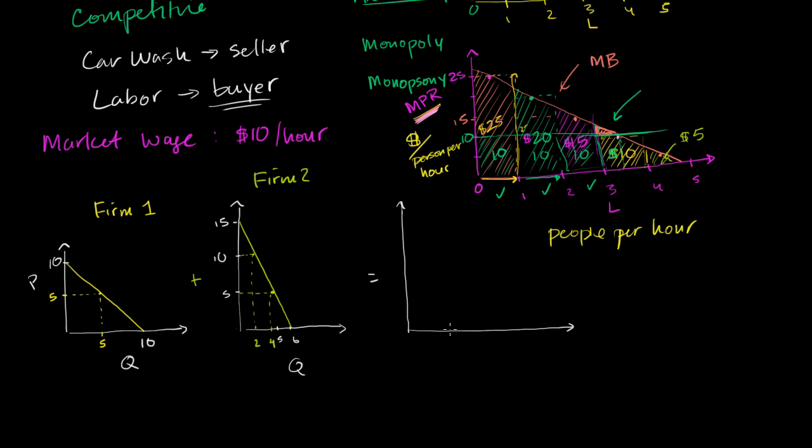So let's say that this is 5, 10, 15. And this is 5, 10, 15. And I'm doing my best to align it horizontally, that this 15 is this 15, that this 10 is with this 10, is with that 10, and that 5 is with that 5, and with that 5.